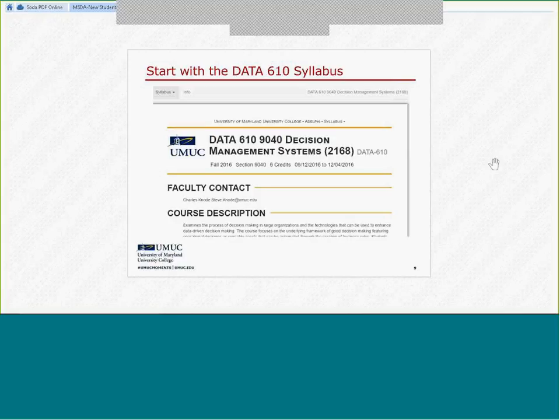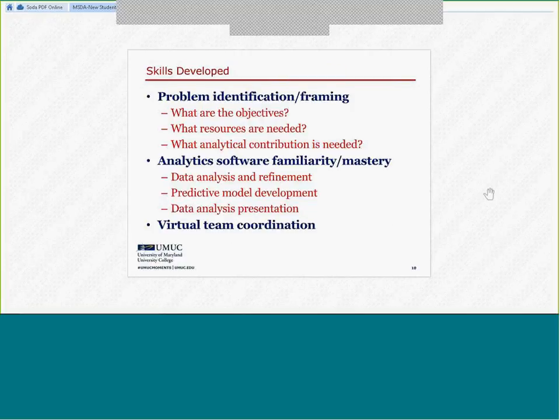Thanks. So look through the syllabus, scroll down, read all the pieces, take a few minutes, make sure you're very comfortable so you don't come back later on and say, oh, I didn't know about that. And you say, well, it was in the syllabus. So you need to look at that very carefully. Take a few minutes. It doesn't take long.